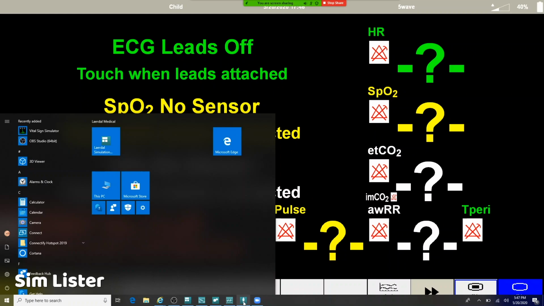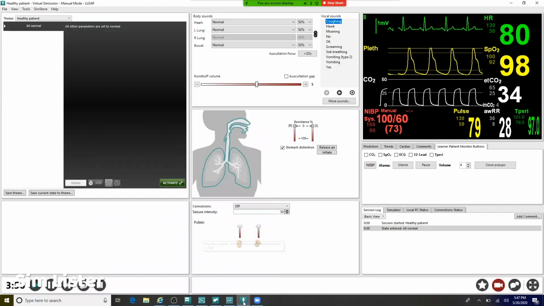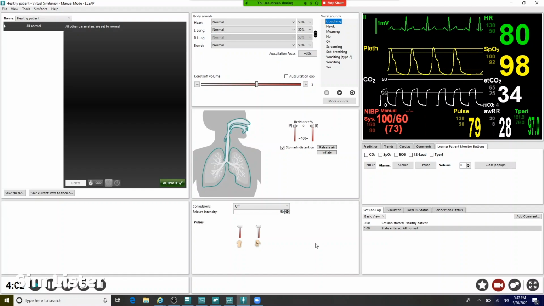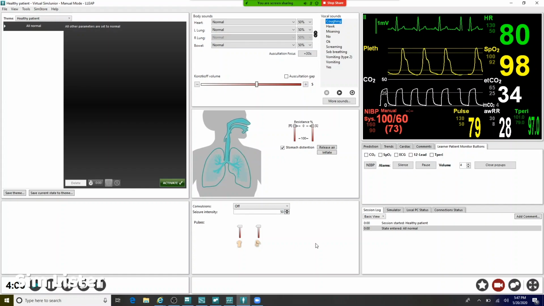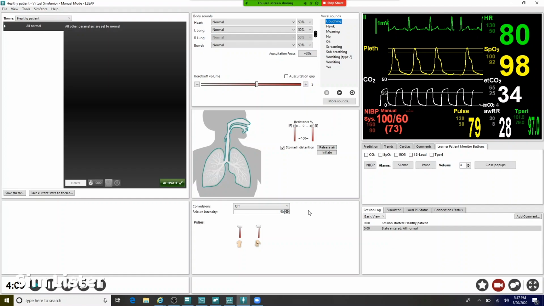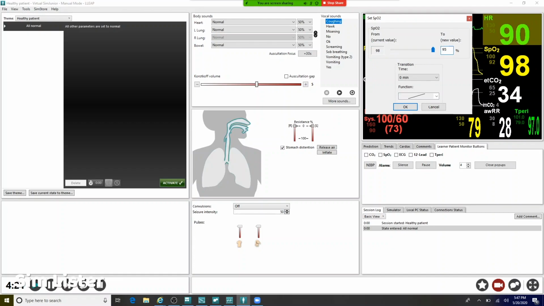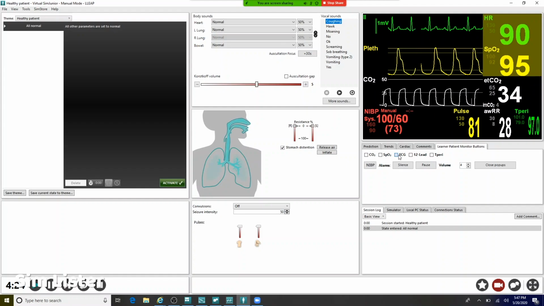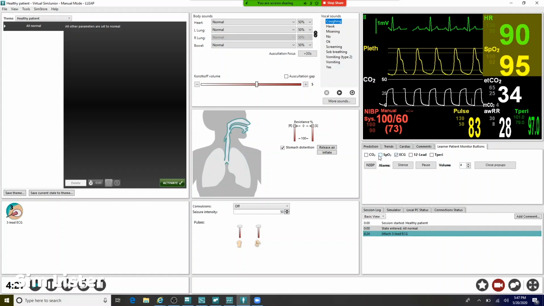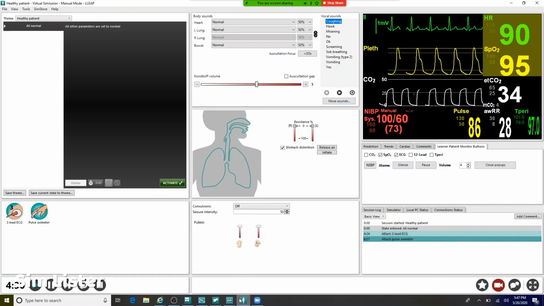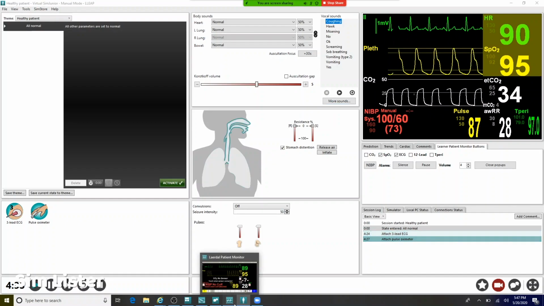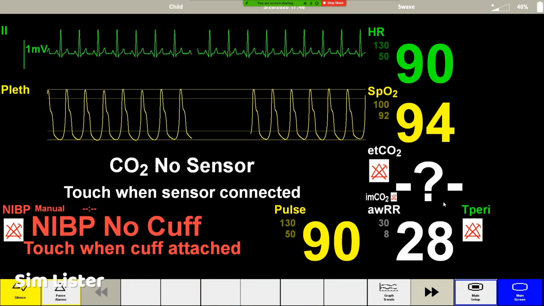We want to come down to the patient monitor software. We're going to click on that. So now we are viewing the patient monitor software, but nobody else can see this. They can only see the patient monitor. Okay? Because that's the only screen we're sharing. We're not sharing this screen. So from here, what I can do is let's make the heart rate 90. Let's make the pulse ox 95. And let's share, right? So we're going to share the ECG and the pulse ox. So now when we come back to our patient monitor, this is what they see.